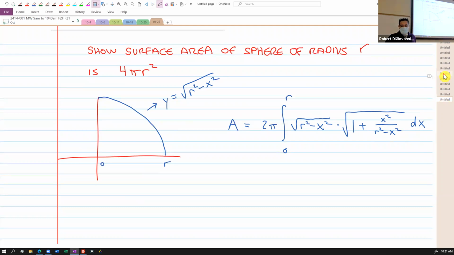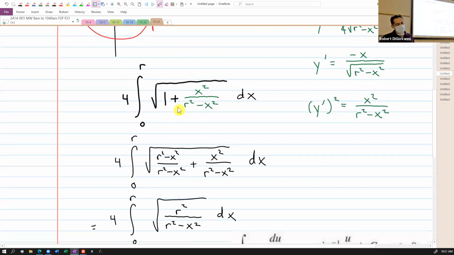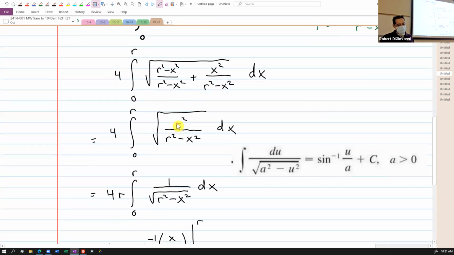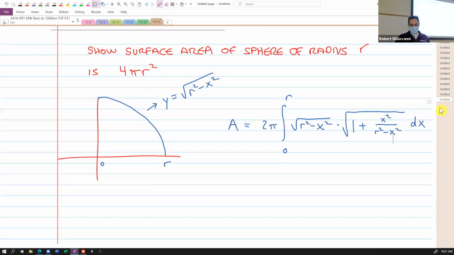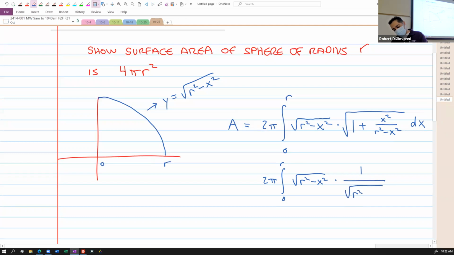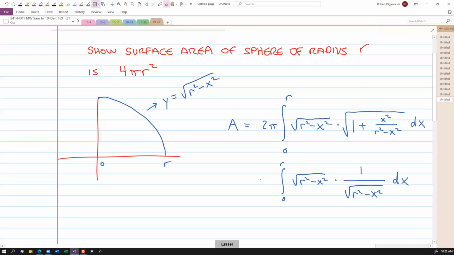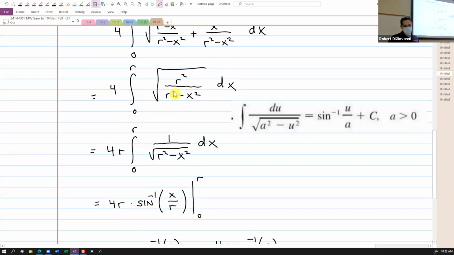But we did a common denominator and we did all this, and then didn't we get all of that to just turn into this? This is very simple. Yeah, you see it already, huh? So that all turns into this. So this becomes 2 pi integral 0 to r square root of r squared minus x squared times 1 over the square root of r squared minus x squared. Am I missing something? Yeah, we pulled an r out too. Thank you. That r. Go back when we did all this, right? And we did the square root of r squared on top. We wound up pulling that r out.